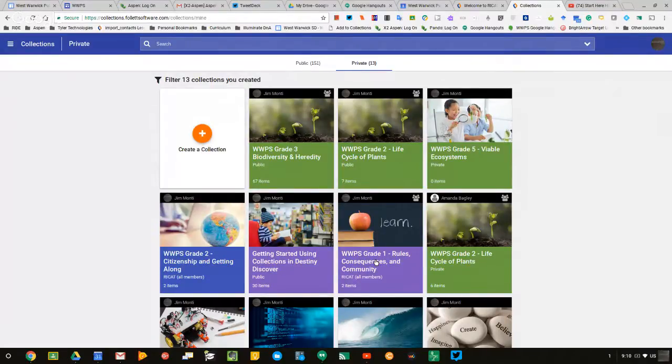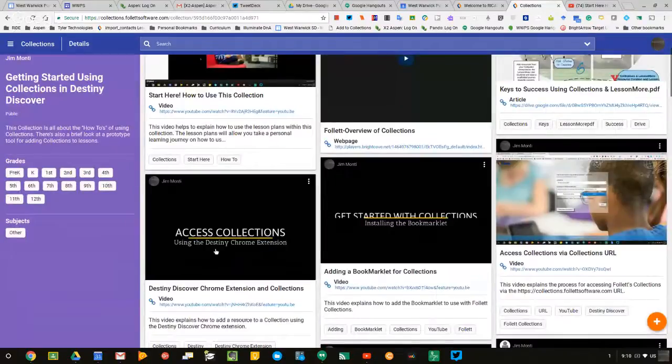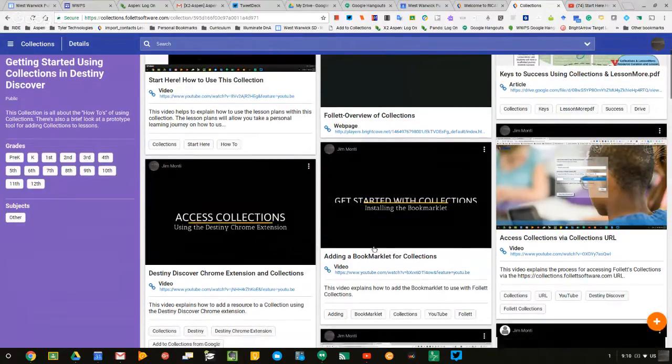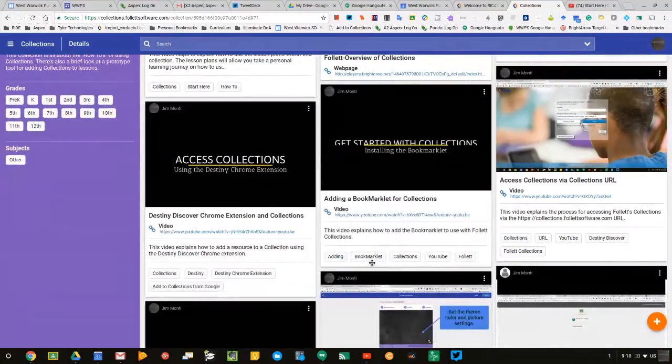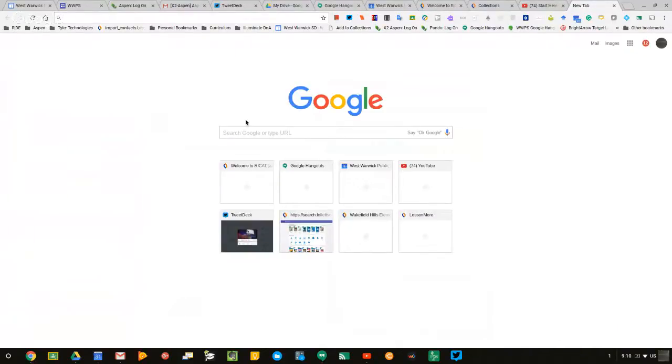And there are lots of different ways to do that. And again, in this collection, I've actually spelled out, like, how do you do that? So how do you access a collection? So how do you get there? And in Rhode Island, we have several ways that we can do that. And in West Warwick, we also can take advantage of some of the Chrome extensions that we've added to our Chromebooks, so that you can just simply jump into a collection. So I'm going to start with that one because I think it's the easiest one. So I'm going to go to a new search page, and I've been working a lot with grade 2 over the last few days on their plant unit.